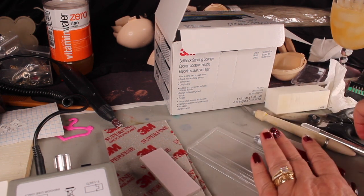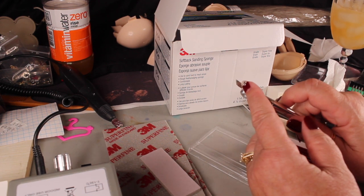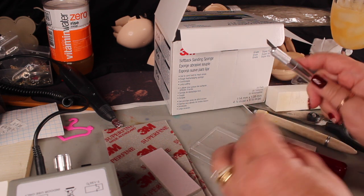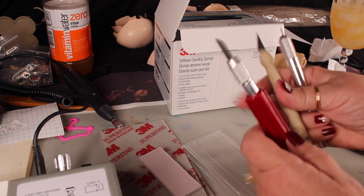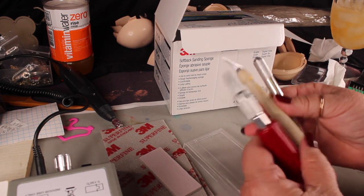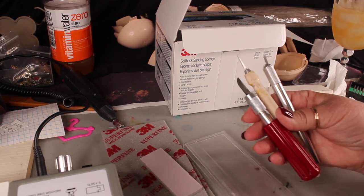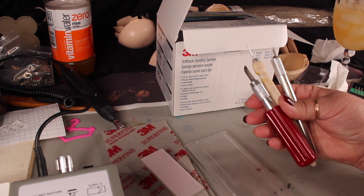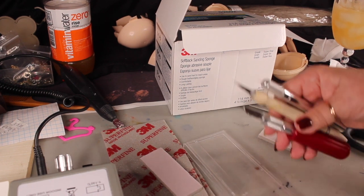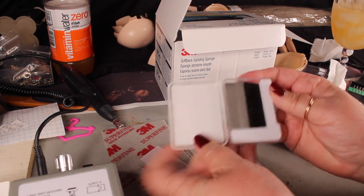And then the other one I use a lot is this one. This is a very short angled blade. I use that a lot. So I keep these three on hand because I use them at different times and I don't want to have to change blades. So I actually have three separate X-Acto knives. And you can get a set of blades. You don't have to buy one blade at a time. Like, I bought this. This is a pack of 100 blades.